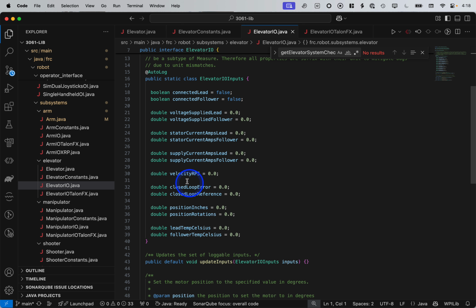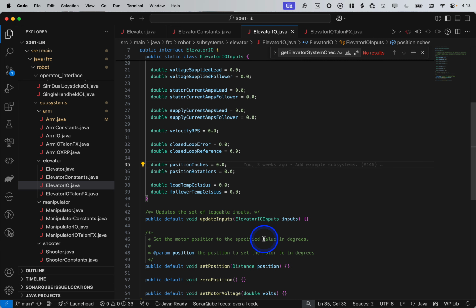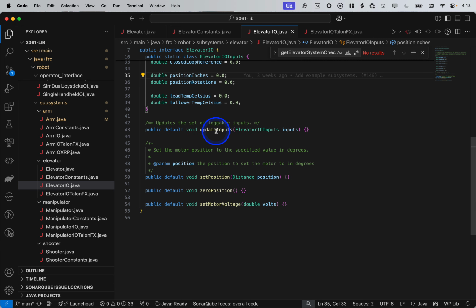The velocity, again, just of the lead, closed loop error, closed loop reference, position inches, position rotations. Sometimes it's helpful to save us the unit conversion and just log both of those. It is relatively straightforward. We have the updates input method, of course, and then there are three methods that the class that implements the IO interface will have to do: set position, zero position, set motor voltage.